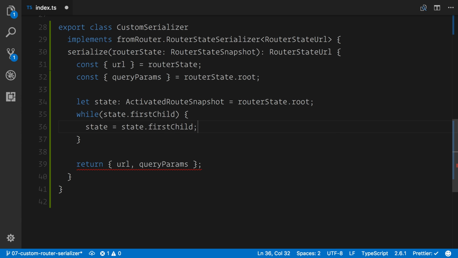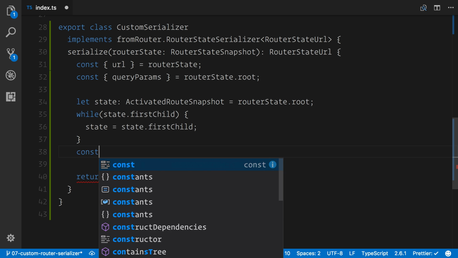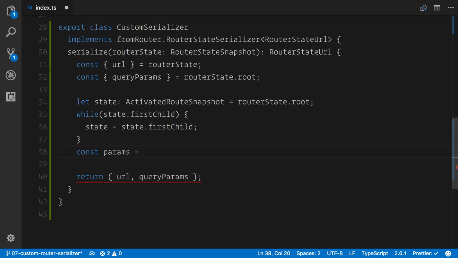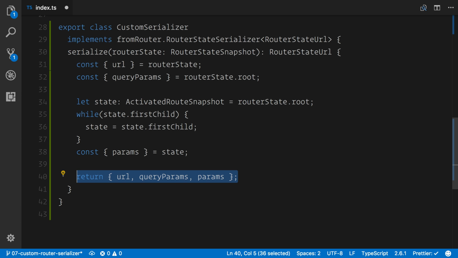So then each time we can keep running the while loop, and when we get to the end, we can grab those params. So we can say const params equals the state.params. Now we could optionally say that we want to destructure this and leave it like so. Now the final thing we need to do is pass this params like so. We can return this as a brand new object. So this object, and it's very important to remember this, is the object that is going to be bound to our state tree.